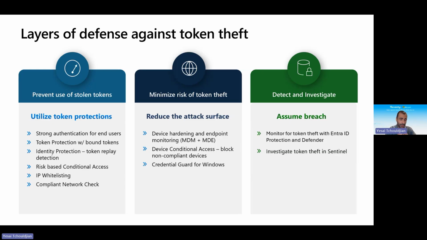So it's very important that along with preventing it and minimizing it, you always detect and investigate, because like I said, as much as you do to minimize risk, there's no 100% way to reduce risk because it could still happen. So it's very, very important that you don't just assume that, hey, we prevented it, we minimized it, we don't need to monitor it. You absolutely do need to continuously monitor. These are all layers of defense, because just as important as it is to prevent and minimize it, you still want to make sure that you detect it moving forward.